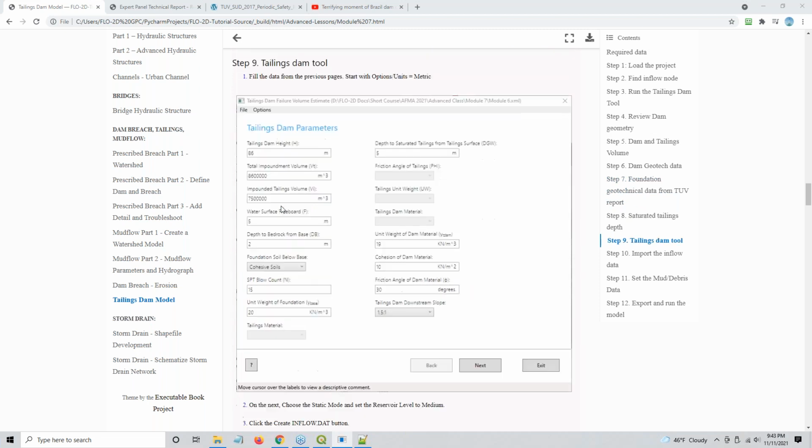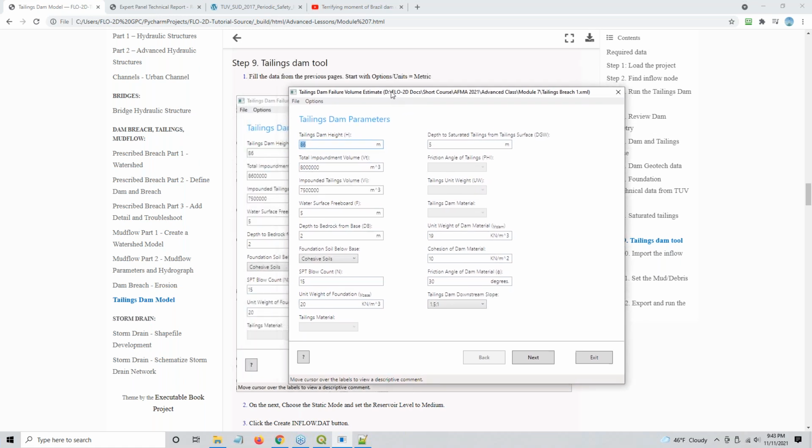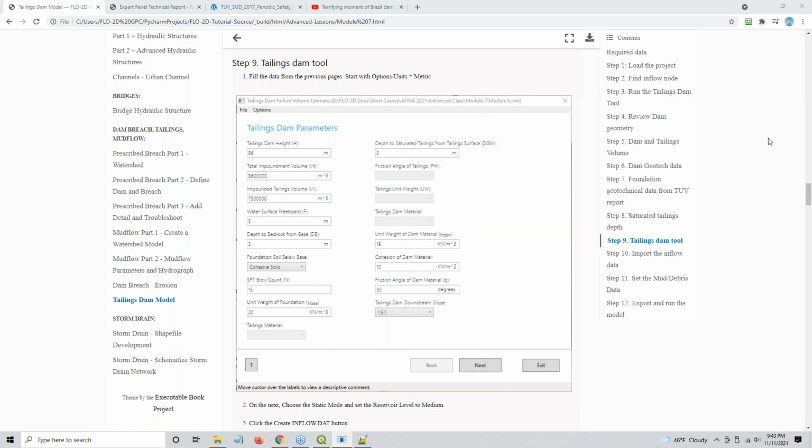And in the Tailings Dam tool, this is your entry. And again, you saw that I just backed that off a little bit because I thought I was maybe overestimating the total impoundment volume. And what else? Did I change anything else? I don't think I changed anything else. And I think originally in the report, I might have had that at 70 or something, but I don't know why I went with 86 instead. So probably not 70 and 86, probably not a huge change in tailings height from there.